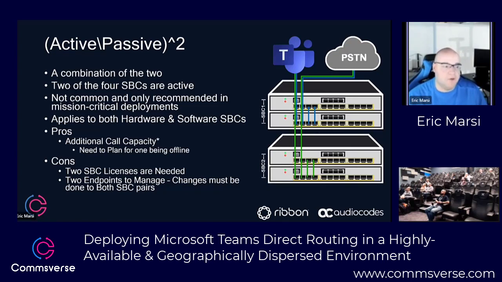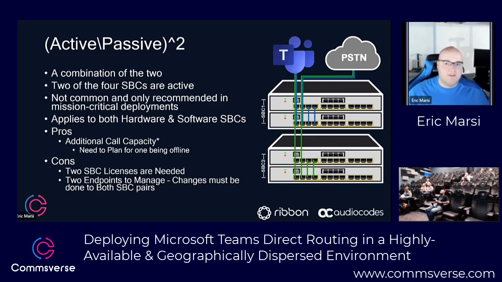So one big thing with this is that it does provide the additional call capacity, like active-active SBCs. The difference being that even if the SBC itself fails, you're still going to have another SBC that'll fail over and still give you, let's say, 100 plus 100 sessions, so you have 200 sessions. In an active-active pair that we looked at on the past slide, if one SBC fails, you're only going to have 100 sessions. You're not going to have that additional call capacity.